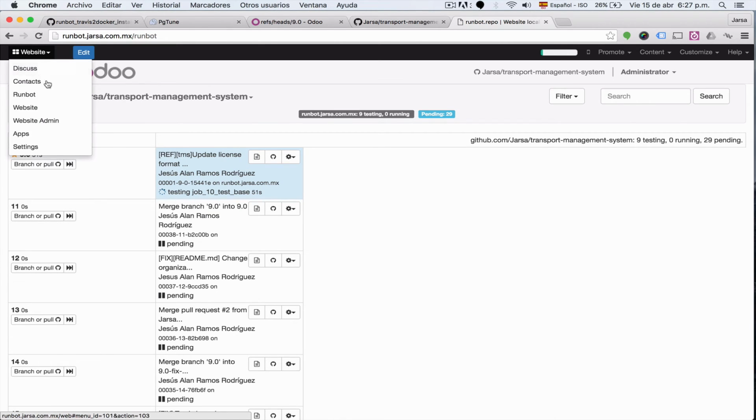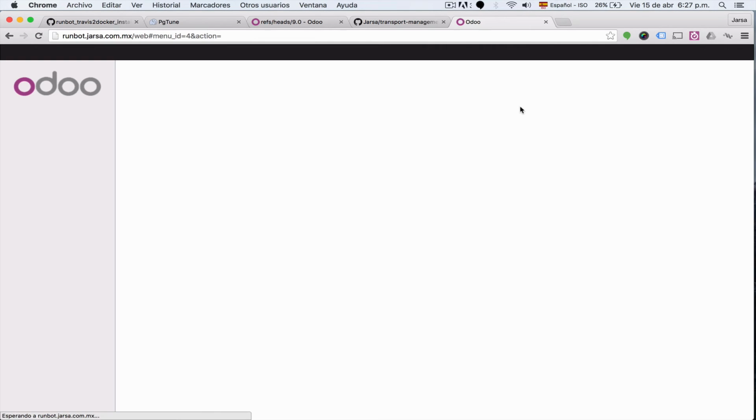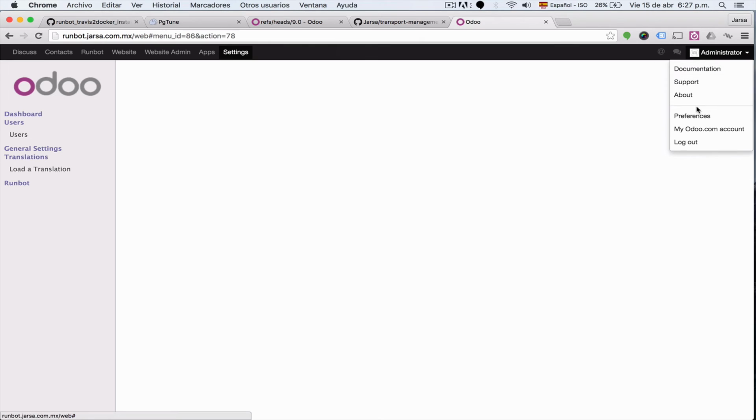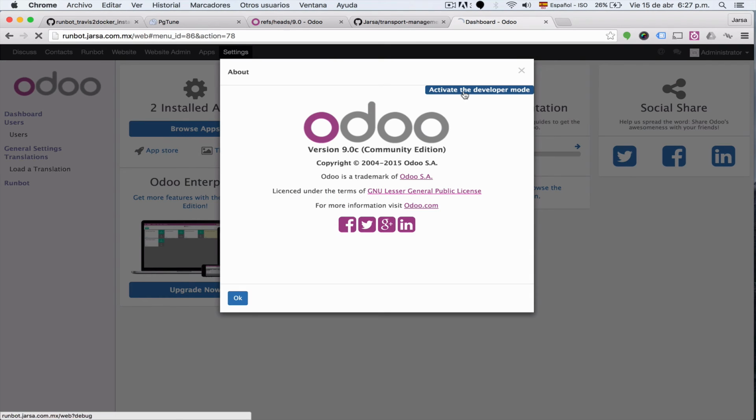Now I will show you how to configure the module to send emails. First, you must be in developer mode, so I will activate it. Activate developer mode. This is only for the configuration. It's the normal behavior.